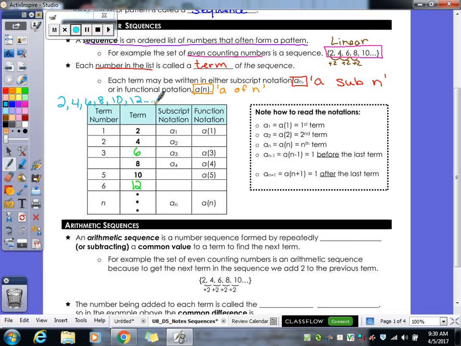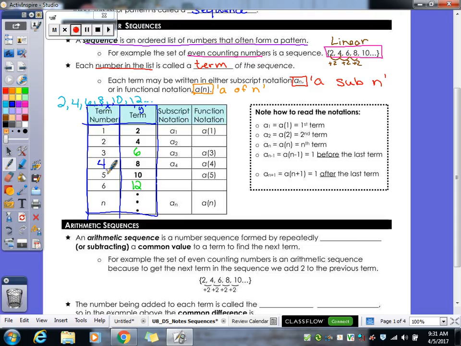So I took my sequence that they gave me here and I wrote this as my term. Now to create the table that I was saying you could make that you guys are used to making, your x value would be your term number. Your y value would be like the term itself. So the number 2 is term 1. So it's kind of like I have the point 1, 2. The number 4 is term 2. Number 6 is term 3. 8 would be term what? 4. 10 is term 5. 12 is term 6.